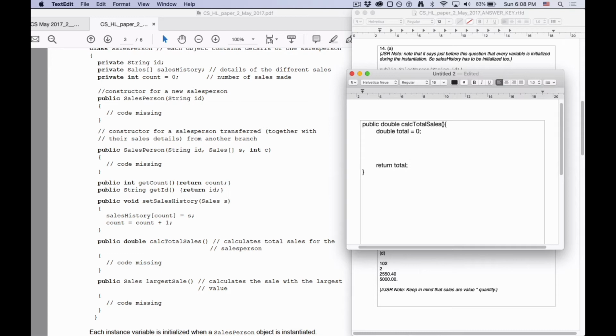Going to loop through the array, for i. Less than the array dot length, I could, and it would be fine, but it's better and more efficient to use count. I less than count, I plus plus.